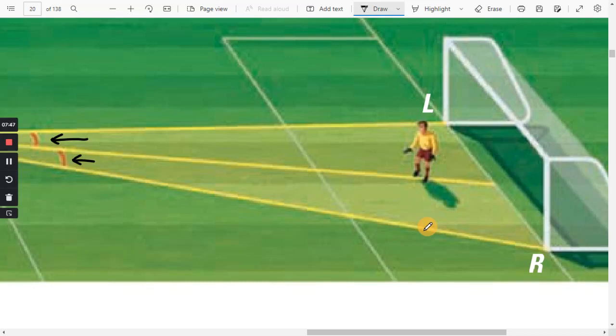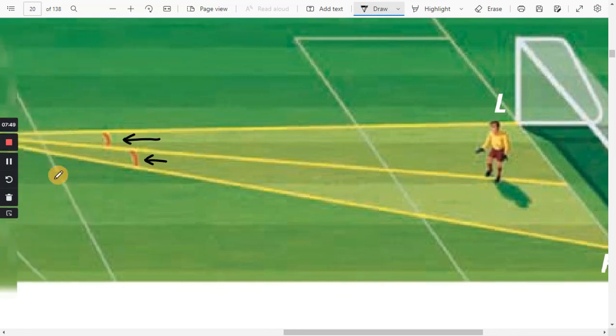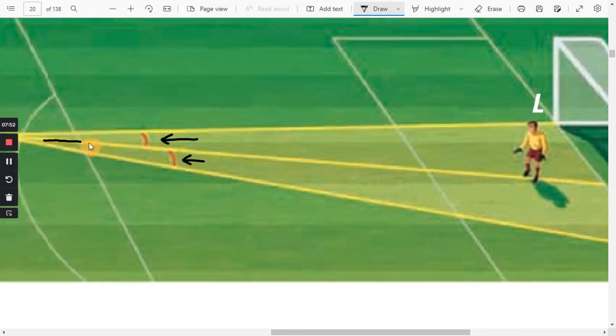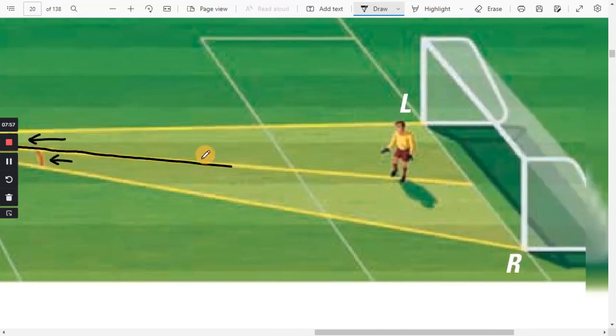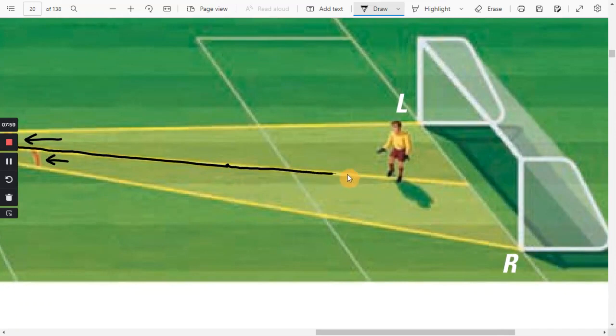Well, since these two angles are congruent, this line or ray right here is the angle bisector. And we can see the soccer goalie is on the angle bisector. So that means he is going to be the same distance to the right side and the same distance to the left side. So he's already right in the middle. He does not have to move farther to the left or right.